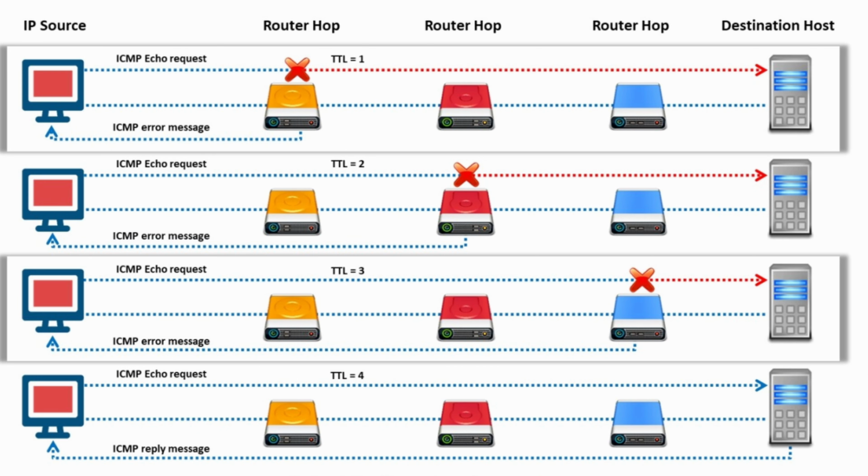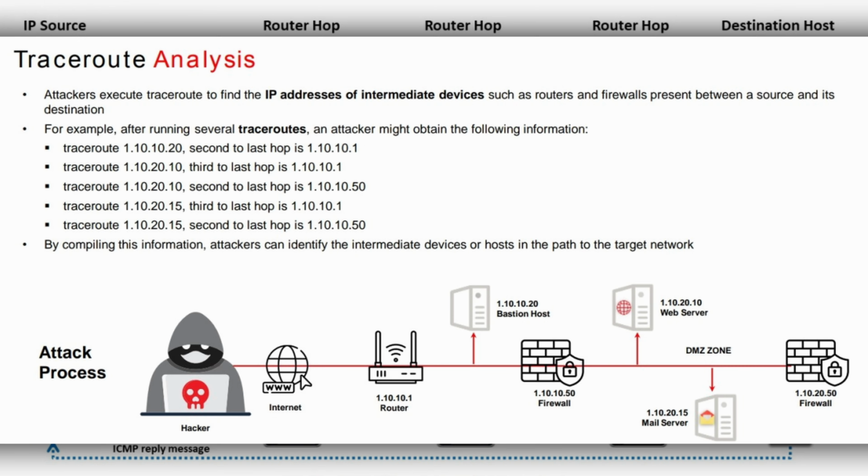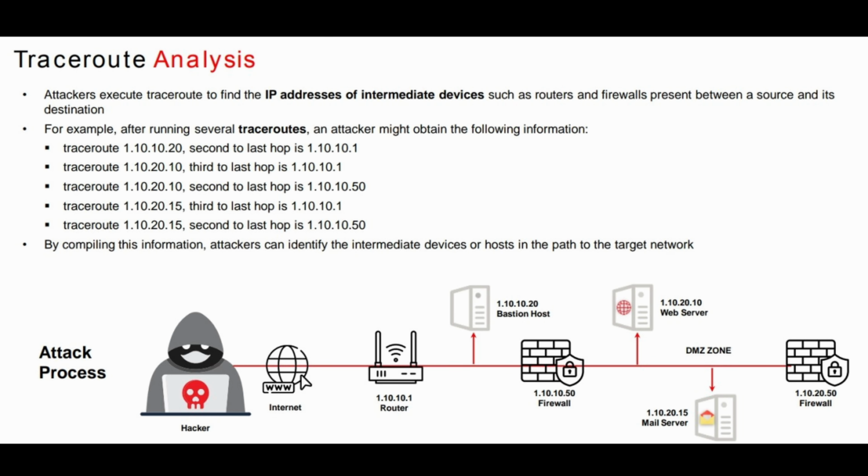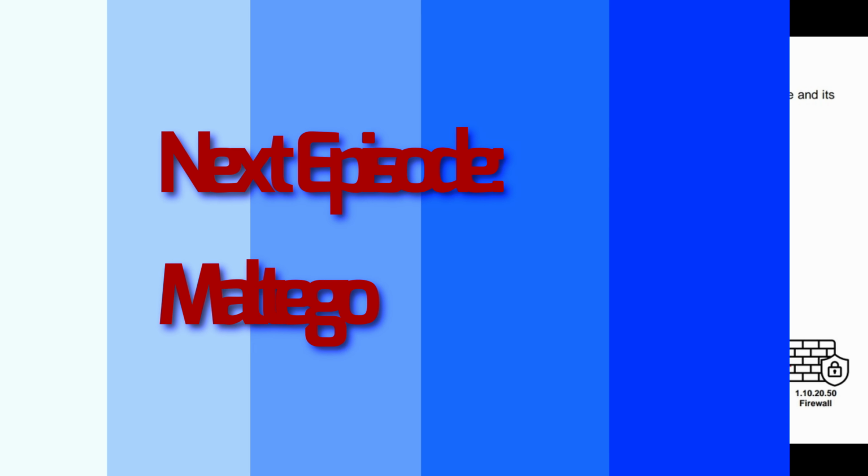Run Tracert or Traceroute against a system you are authorized to test. Then look at every hop. Don't just read the IPs. Ask yourself, who owns this network? Where does the route change? Where does the latency increase?